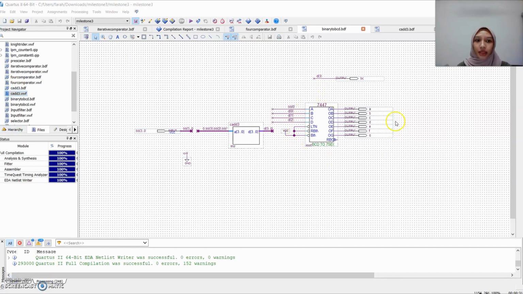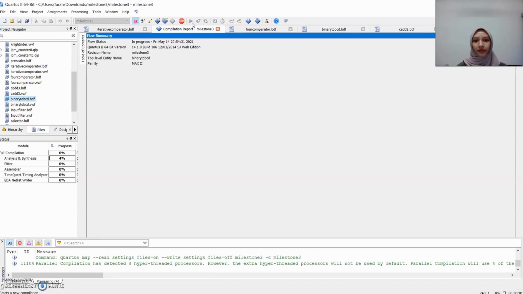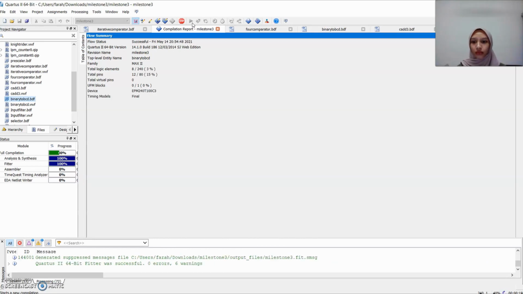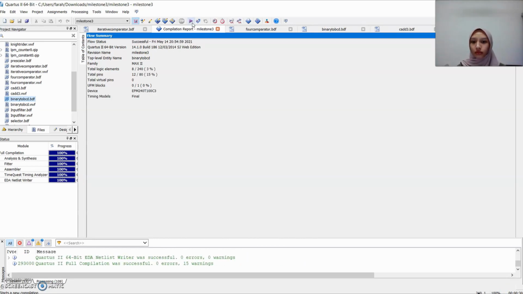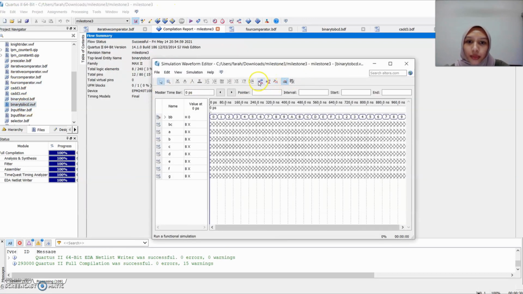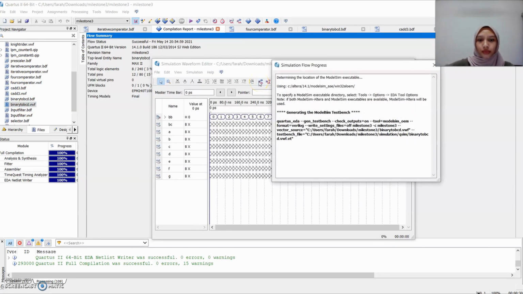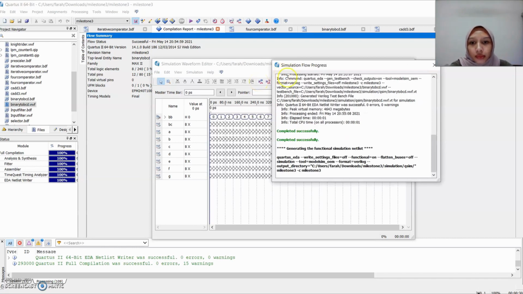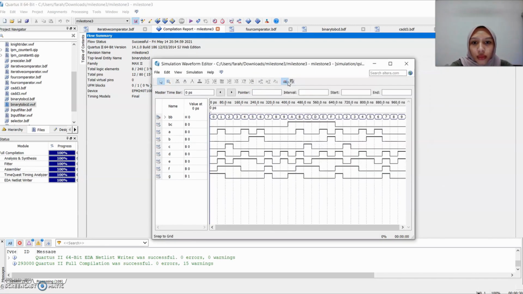The 7-segment will display the BCD output. The compilation report is successful. This is the output, the simulation waveform.